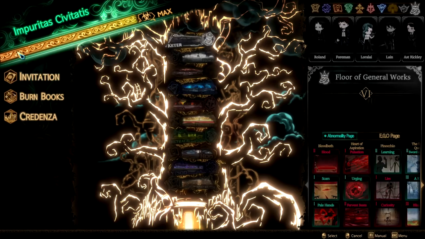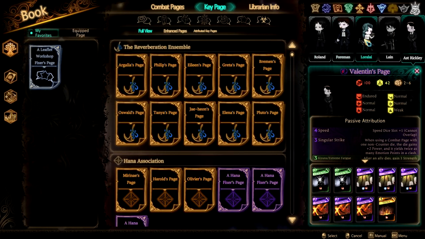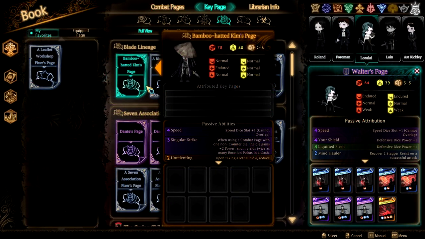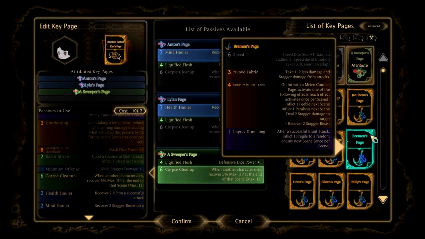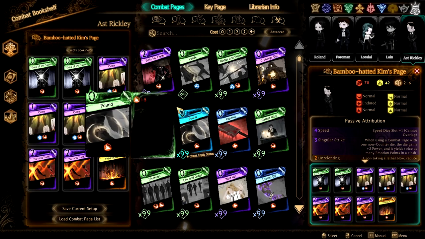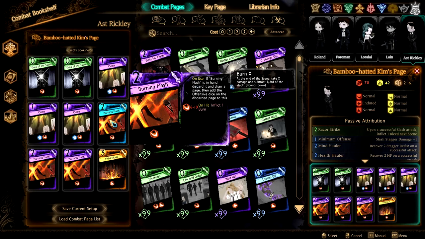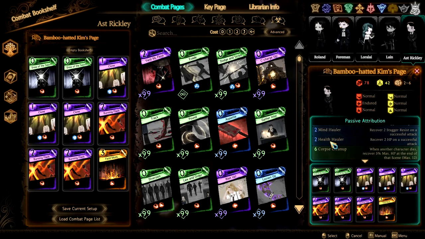You know, it just occurred to me. This is very annoying, but Lorelei's still using Walter's page, and Asterically still has Valentin's page. I should perhaps make use of some of the better things I have at my disposal. Okay, well, I gave Asterically Mind Hauler, Health Hauler, and Corpse Cleanup so that they will never, ever die. I guess. There are a lot of enemies in the coming battles, so they should heal quite a lot. The question is whether or not Burning Flash can take Vapor. I'm actually not sure. Even with Swordplay of the Homeland and Singular Strike, I don't think it's strong enough, but we'll see.